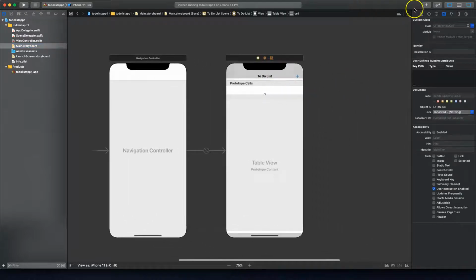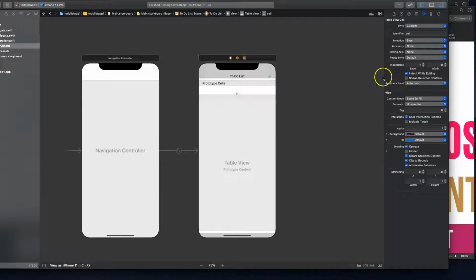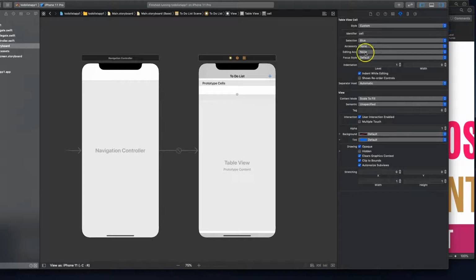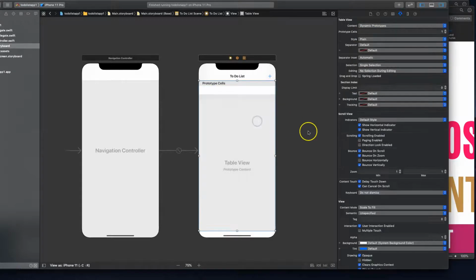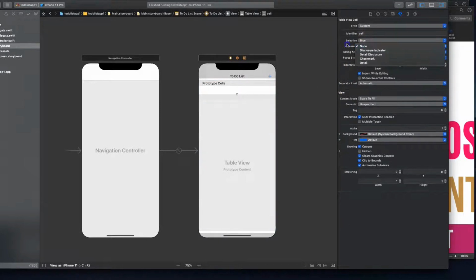If I click on here and go ahead and click on here, this cell type says, alright, so here it's detail.